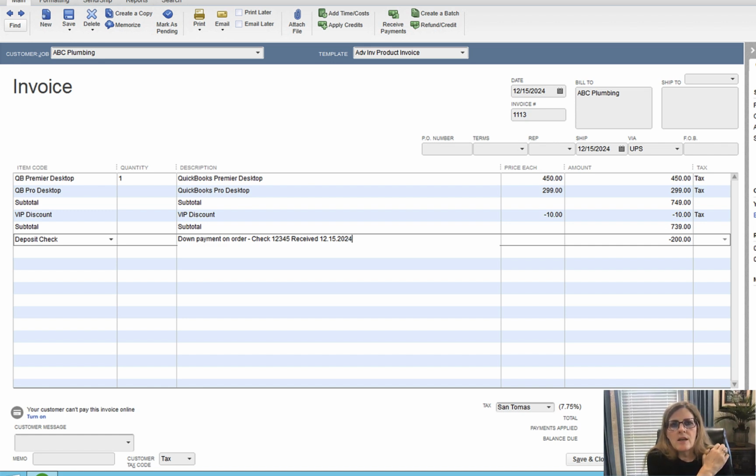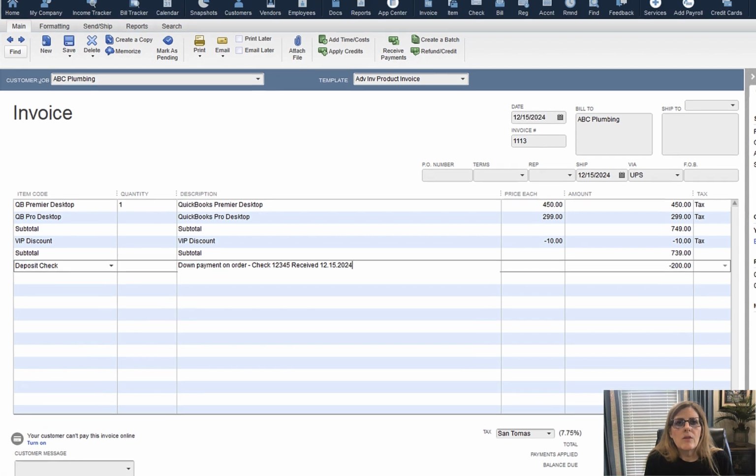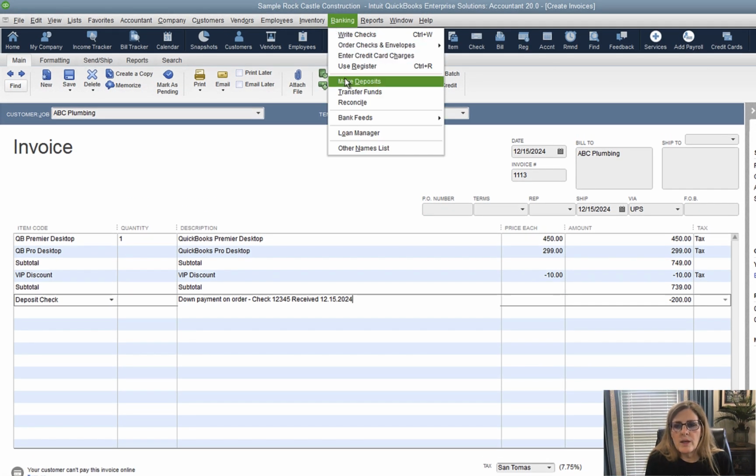And when you hit save, it will go into the regular area for your normal workflow to make deposits. It'll be sitting in there waiting to go with it. But this also saves that information right here on the invoice if that's the method that you want to use. And that's how you set up and use the item code called payment. It's not very commonly used, but it's there if you need it.